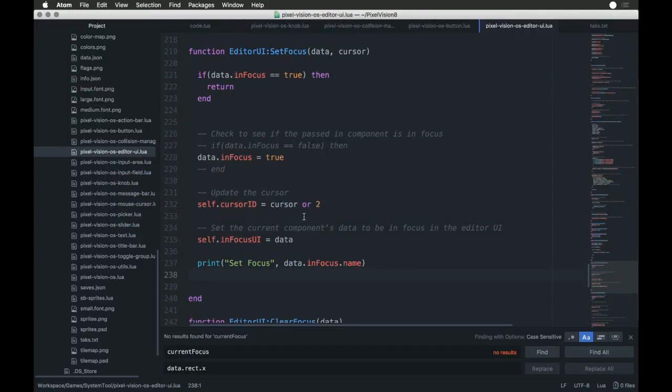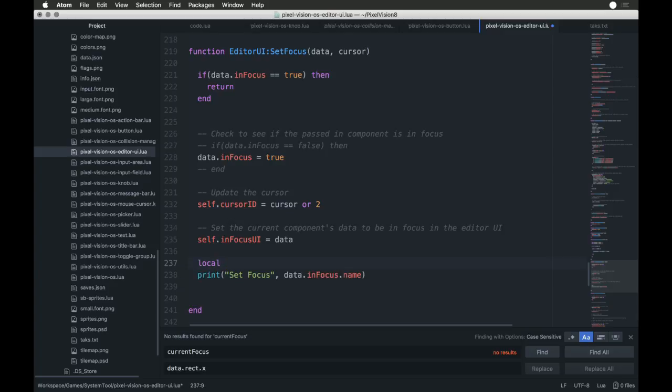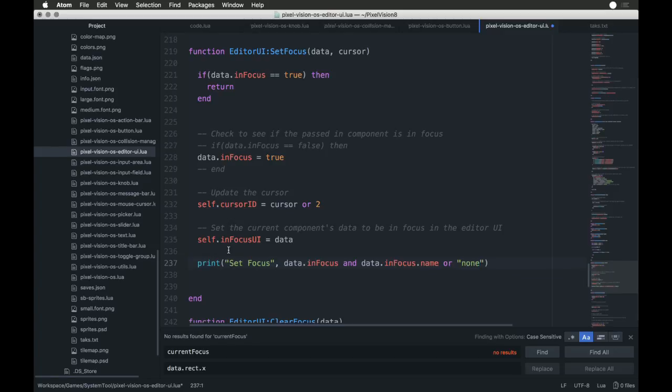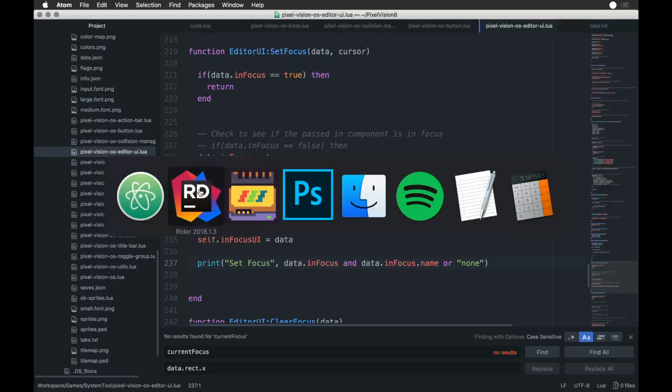Why does that table not have... I bet you it has something to do with this. Then we do something like this. If focus is true, or none. I think that's where it's getting hung up right now, is that it's trying to get the property of a table that doesn't exist.